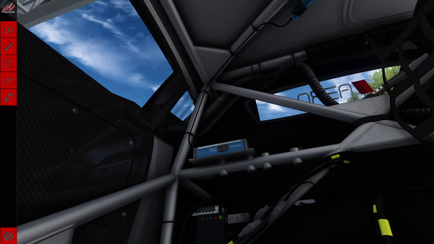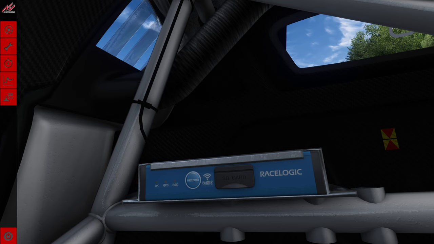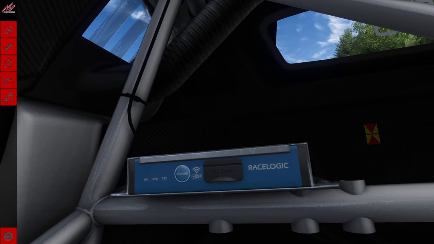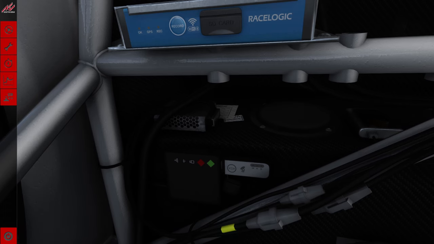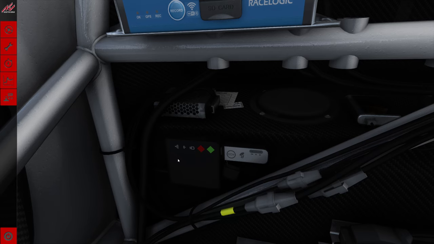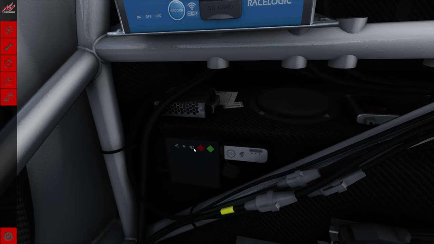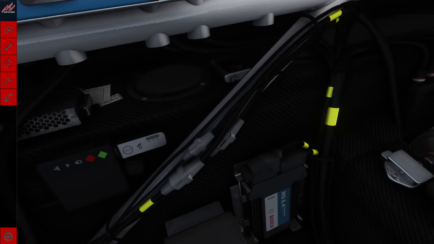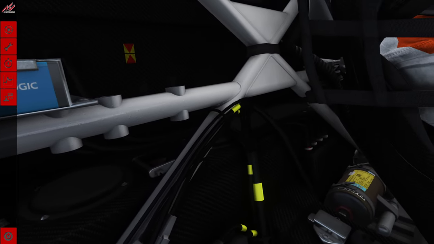Can't tell. Ooh, look at this. Race logic control box. Oh, SD card slot. How's that for detail, man? That's amazing. And then we look down here. It looks like some sort of USB stick plugged in here. Can't tell exactly what that is, but it's got a network port, it's got Wi-Fi, and then USB. So just silly levels of detail here. And you can see these connections on the electrical systems here.